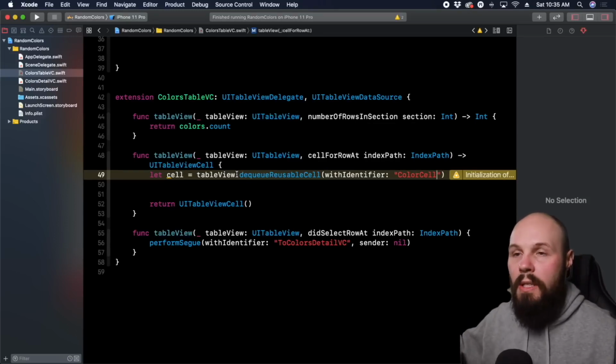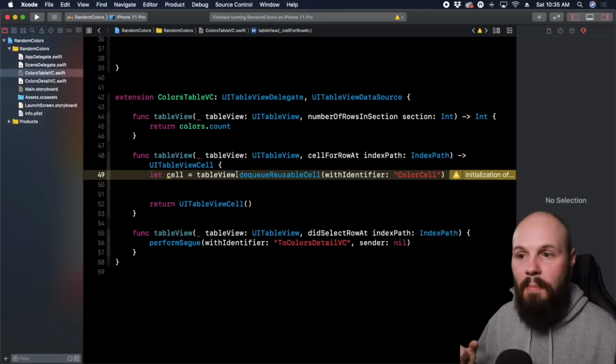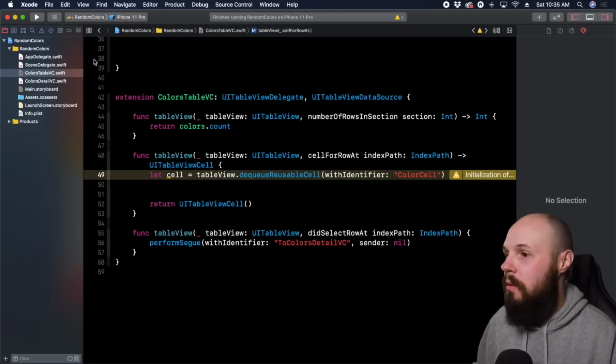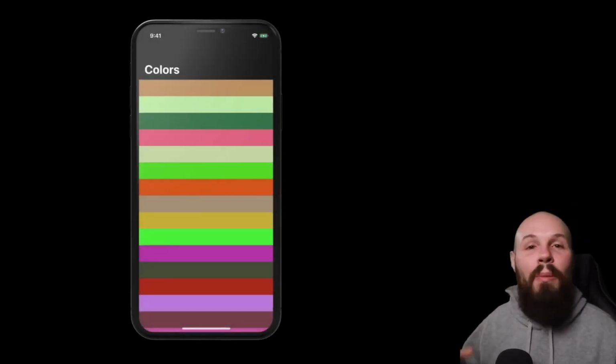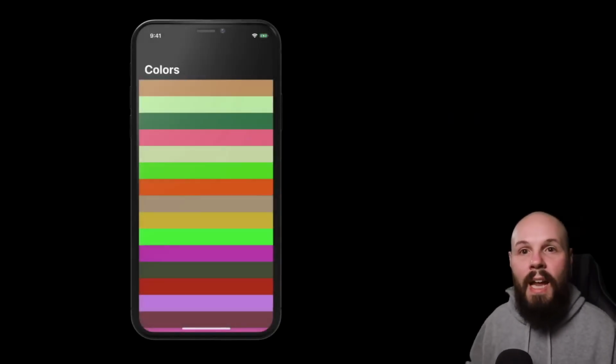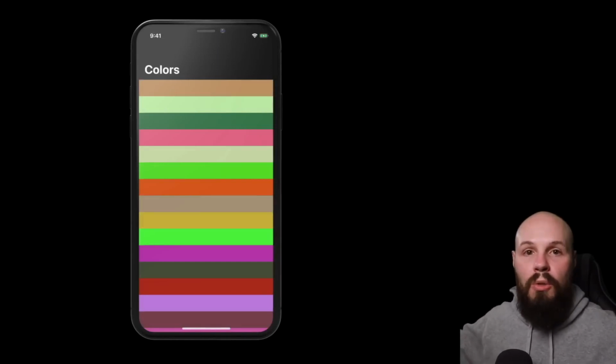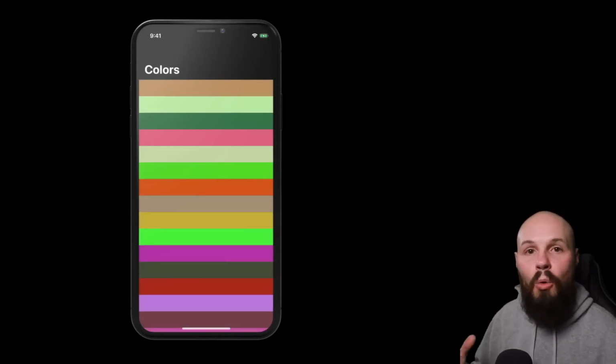So what cell reuse means is basically the table view controller. Remember, we have 50 rows. Actually, I'm not going to run it yet. My code's broke, but I'll put up a picture on the screen. This table view has 50 rows. However, it's not all 50 rows that are populated, right? The iPhone is smart enough to only use what's visible, right? Imagine if you had a table view of 1,000 random colors. Well, that's not all going to get populated right away. That would be poor memory usage.